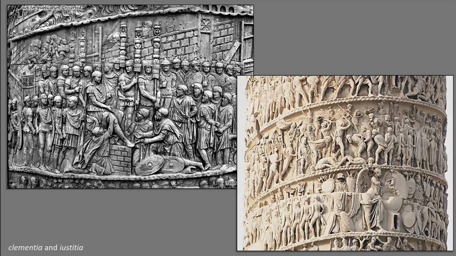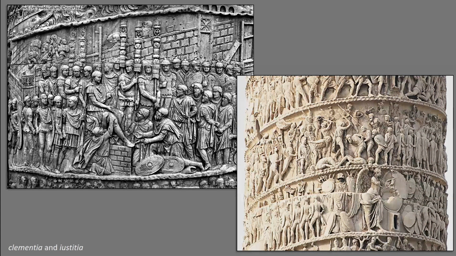On the other hand, where the local population did not accept that it is good for them to become integrated into the Roman Empire according to Roman terms, and they would do, for instance, what Decebalus did after the first victory and the peace treaty that was agreed. But when they become aggressive again, justitia would be the result, like in this scene here, where we have barbarians being beheaded. On the column of Trajan, this is a very rare scene.